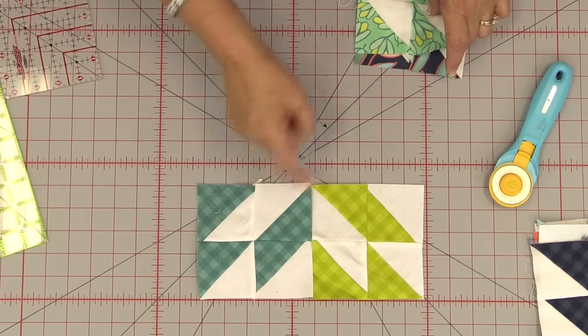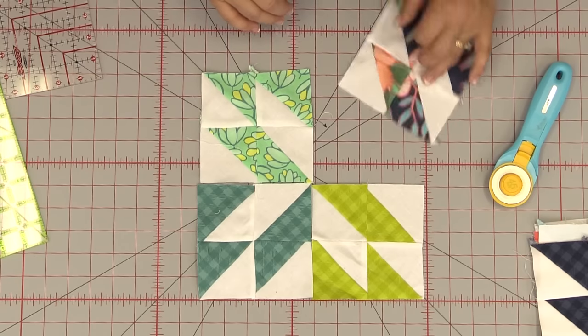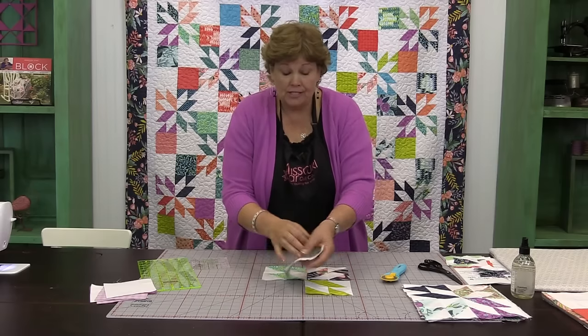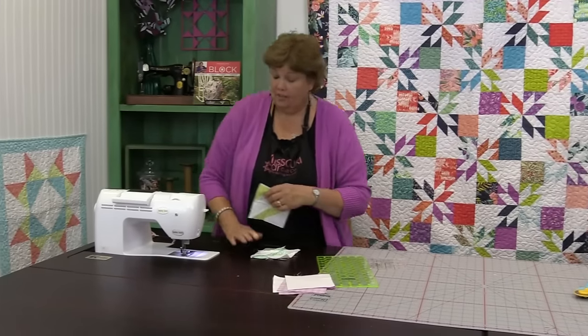If your colors ever line up, you know it's in the wrong place. So again, this way, and we're going to turn it. And then finally, we're going to turn this one, and it makes that star. And so there you have it right there. So now we're just going to sew this together like a 4-patch, and we'll have our whole star block.